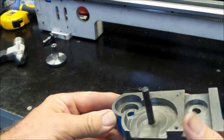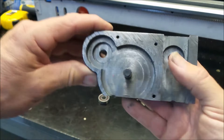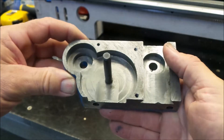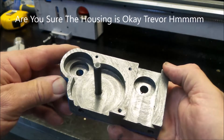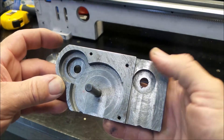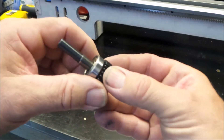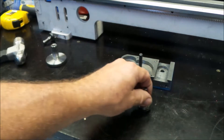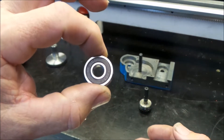First you need to make sure that this recess has been cut deep enough for the bearing and there's nothing wrong with the housing. I can't imagine there really would be — I'd say it's more just the clown that pressed the bearing in. But we'll have a look anyway. First things first, get this old — sorry, this new piece of junk off and put a decent bearing on there.